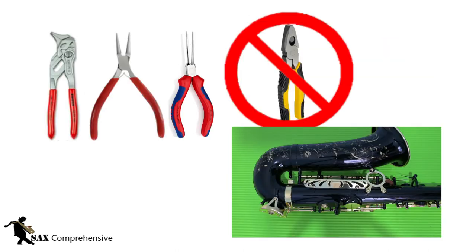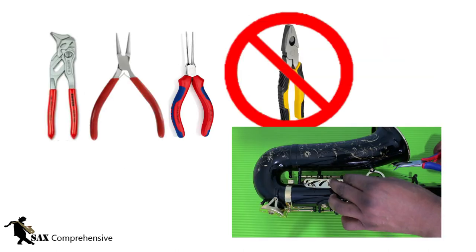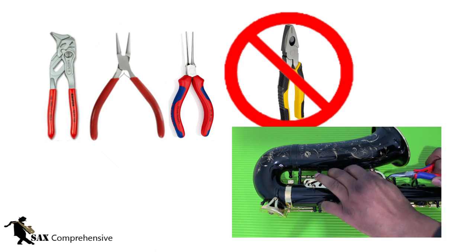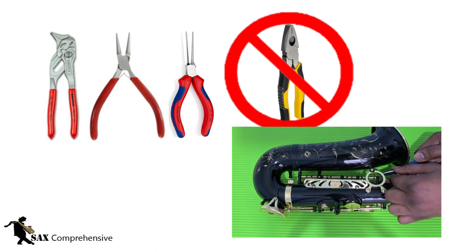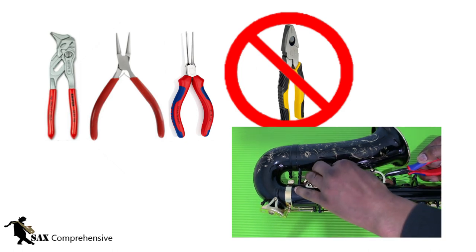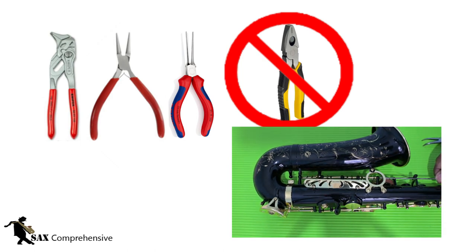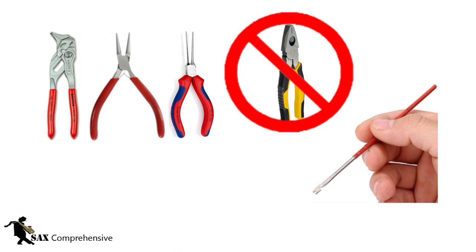When taking out the hinge rods, you can use your fingers, but the longer hinge rods might be more difficult to slide out, in which case you will need some pliers. I have seen various types of pliers used, such as parallel pliers, round nose pliers, any smooth jaw pliers such as duckbill or curved pliers. You should never use serrated jaw pliers like ordinary household pliers, as these will scratch or mar the surface of the hinge rods, making it difficult for the keys to rotate on them. You will also need a spring hook for unhooking the springs.